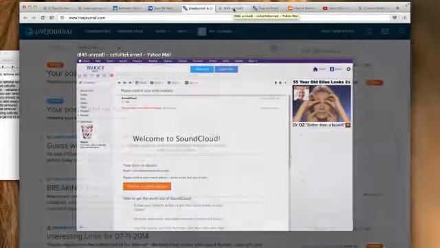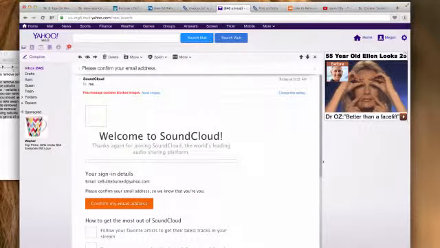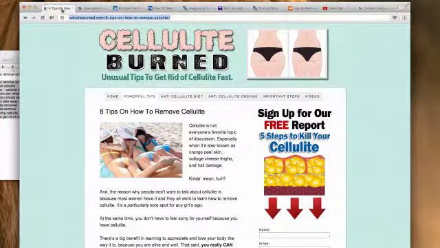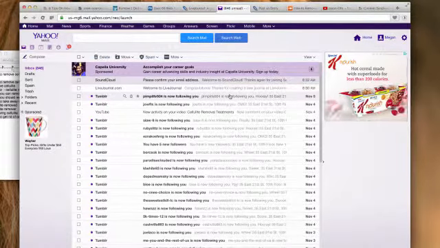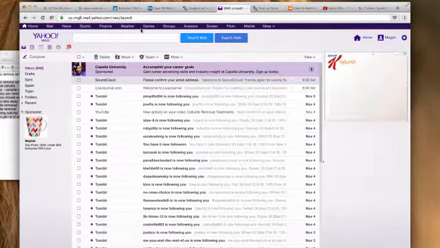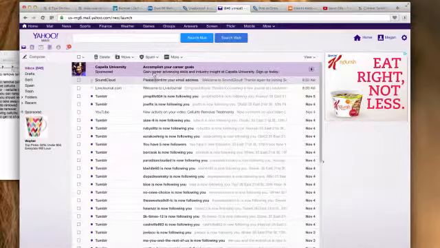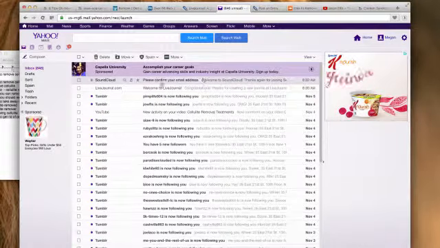And what I recommend is you have a single email address for each money site that you're building these Web 2.0 backlink sites for. So in this example, we're building backlinks on Web 2.0 websites for celluliteburned.com. So I created a Yahoo address specifically for that website, and I'm registering for all these Web 2.0 sites through this Yahoo address.